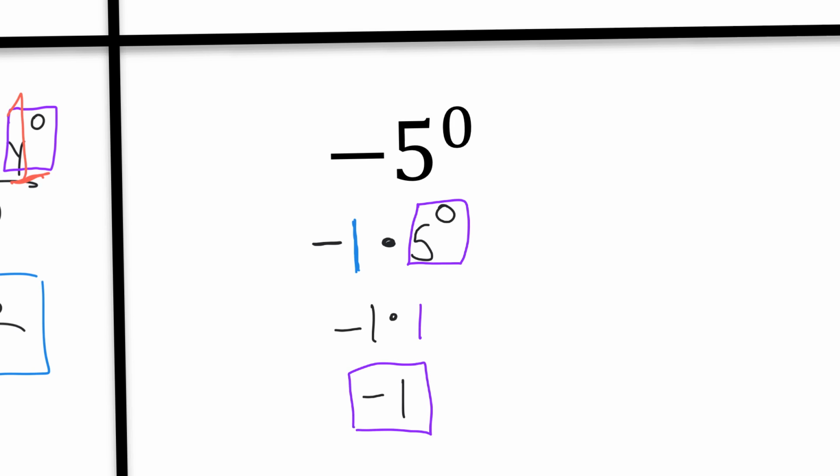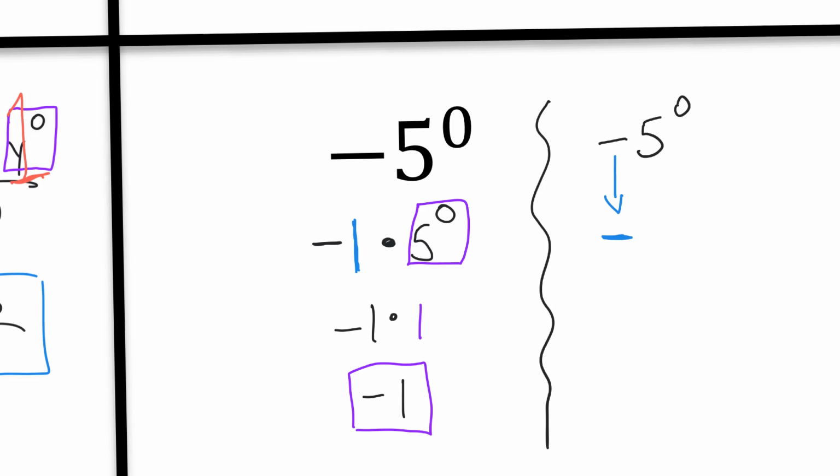Another way you can look at it, let me just rewrite this again. You have the negative 5 to the 0 power. So I'm going to show you another way you can look at to simplify this expression here. Since you do not have parentheses, you can also say you keep the sign. So I'm going to keep the minus right here. You just bring down the negative.